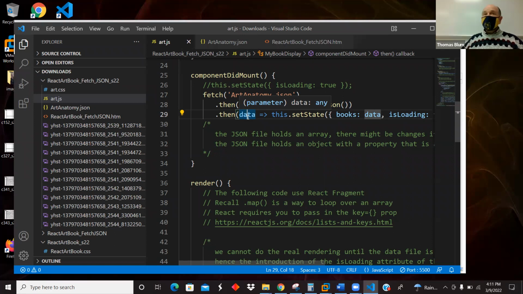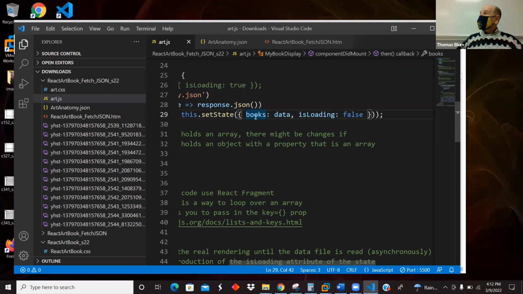And we've looked at this JSON, we know that this JSON is an array. So data is an array in this problem. Data won't always be an array, but data in this problem is an array. What am I going to do when I get that data? I'm going to set the books property, which was an array, to the data, which was an array.